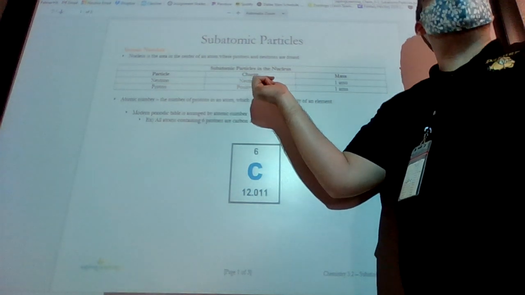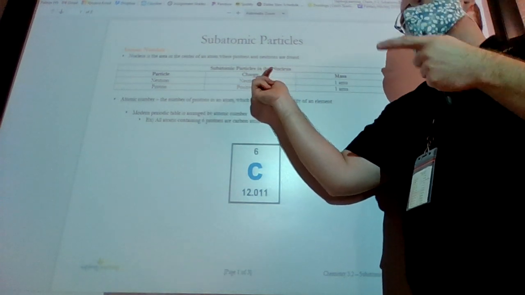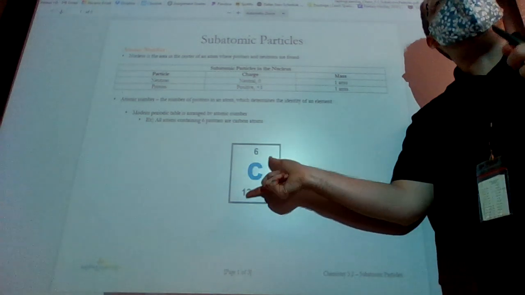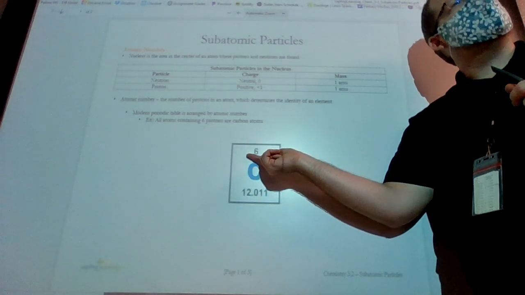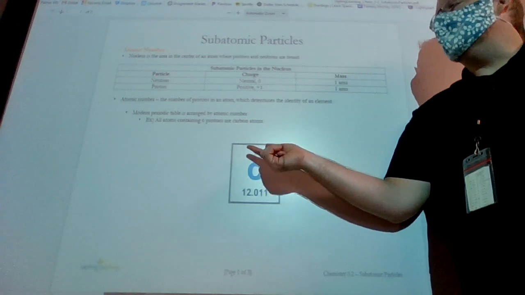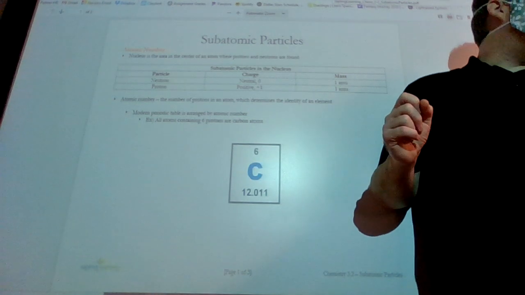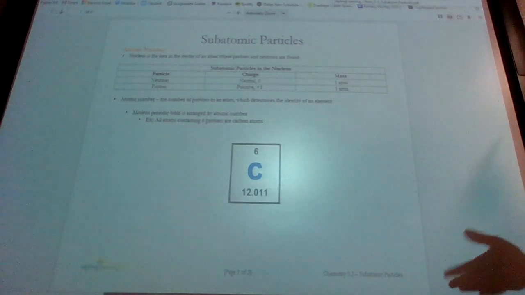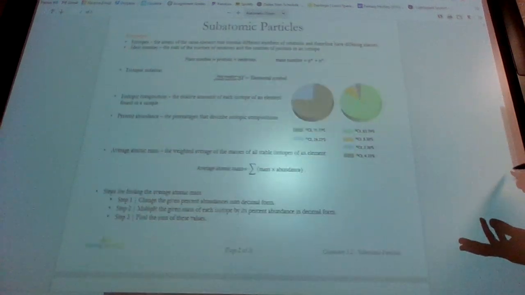Then we go to subatomic particles. Protons and neutrons. Remember that your protons are positive. Your neutrons are neutral. Your electrons are negative. Remember that every single atom has a different number of protons. That's called your atomic number. Your atomic number is how many protons you have. And every single atom on the periodic table has a different number of protons. If you change it, you get a different element than the one you used to have.